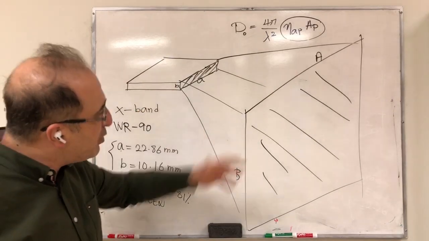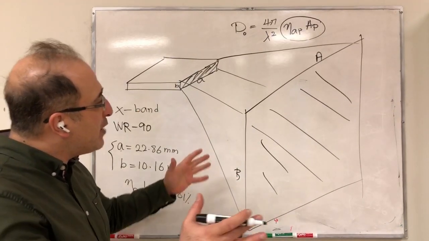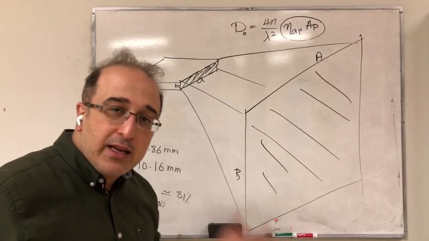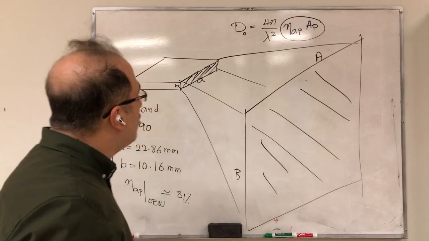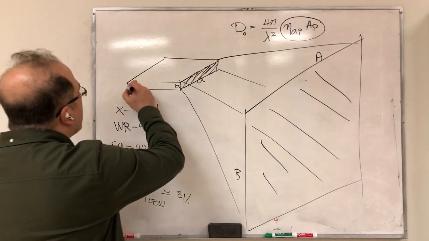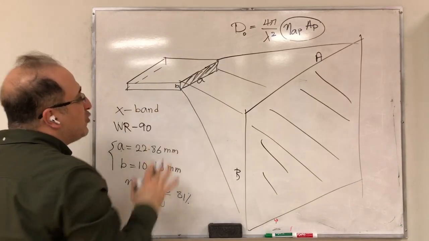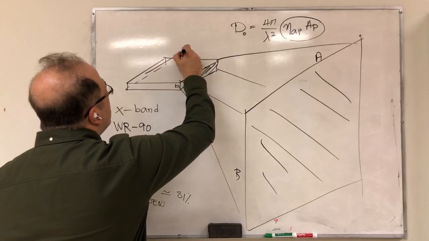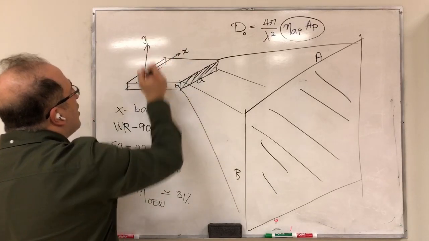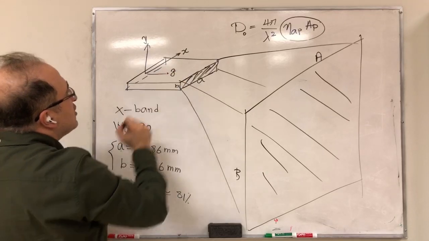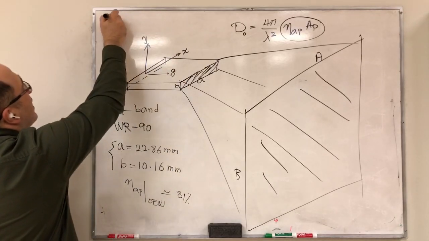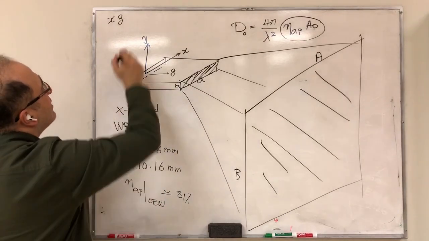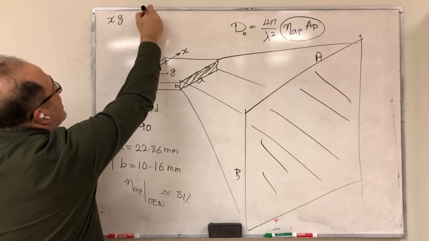Because in this particular horn, we increase the aperture in both directions, this is a pyramidal horn as opposed to E-plane sectoral and H-plane sectoral horn. Now, if we'd like to design this, perhaps what we can do is look at it in two cross sections. If this is my X, this is my Y, then this is my Z. So let's look at it from cross section XZ. Remember, XZ is my H plane.